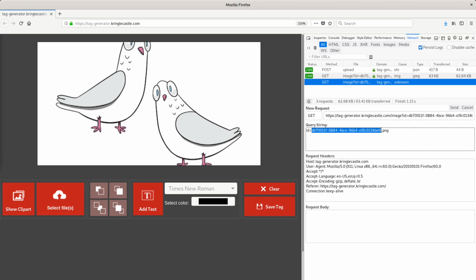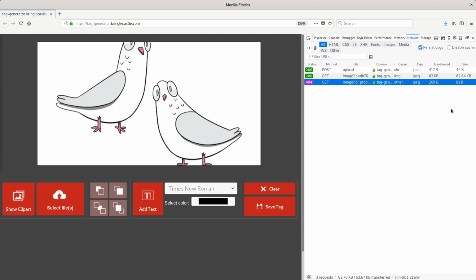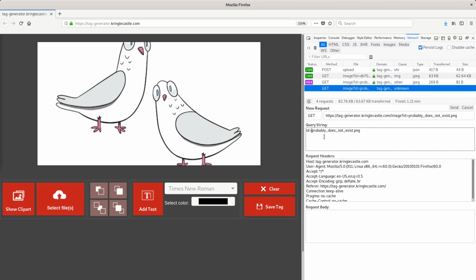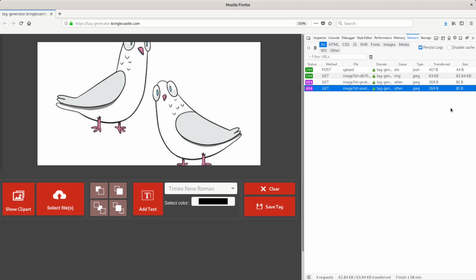Let's give it a try with a value that probably doesn't exist. This returns a 404 error, file not found. Makes sense so far. But is this code restricted to just a file name, or is it possible to specify a folder name too? Still a 404. That's good, it didn't complain about the presence of the slash.